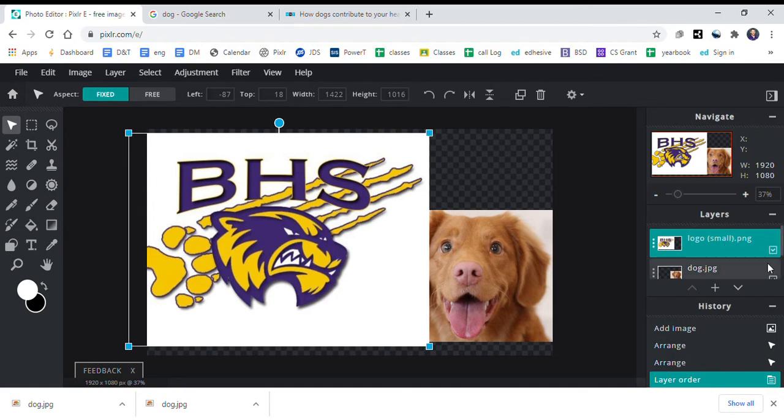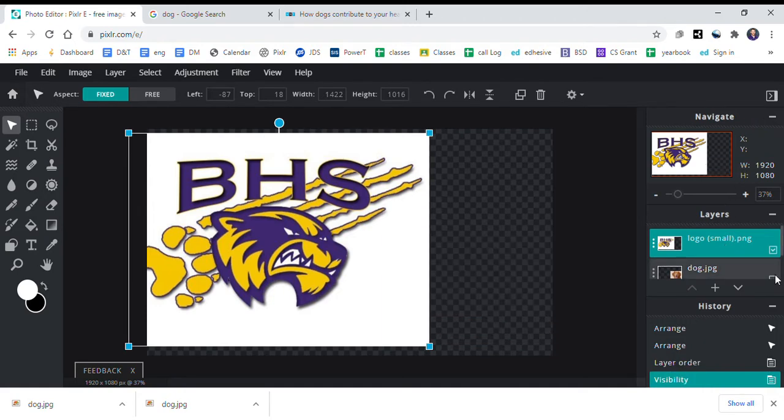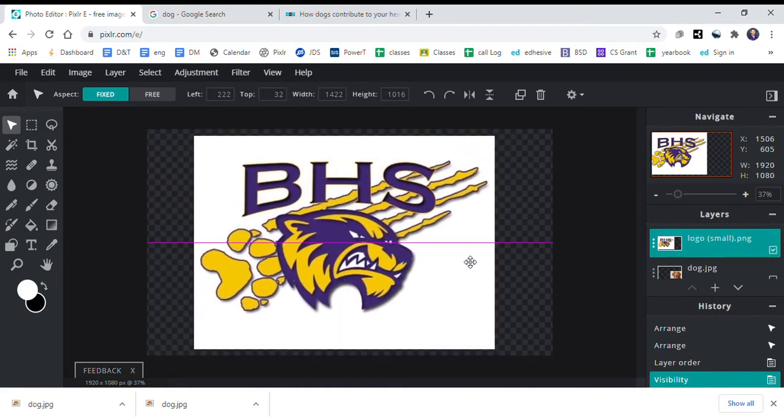So on this layer, let's turn off this other layer. And we do that by ticking this checkbox over here or unclicking it. So right now the only pane of glass, or layers we call them, that is visible is this layer here that's called logo (small).png. This pane of glass we can see has got a picture, the BHS logo on it, and part of that logo is white.